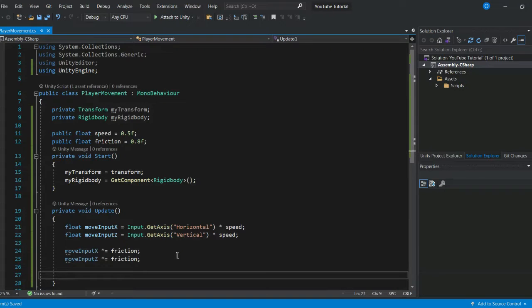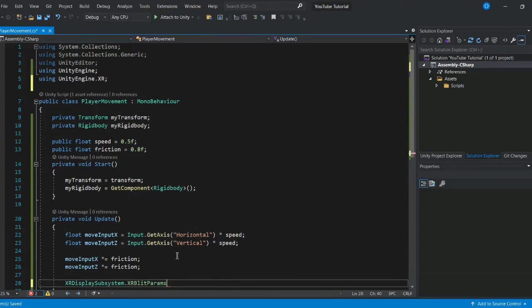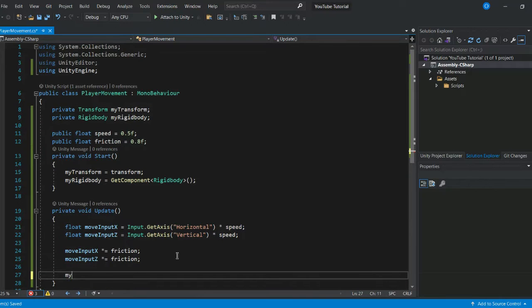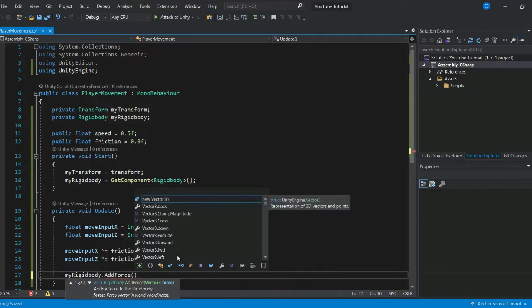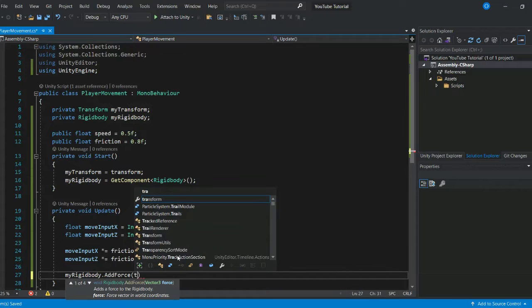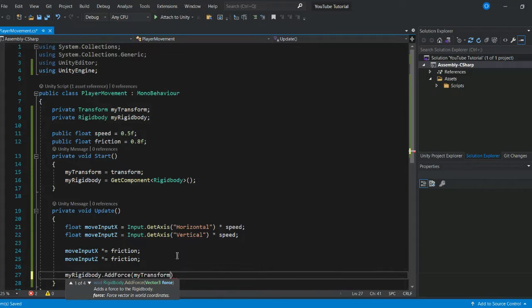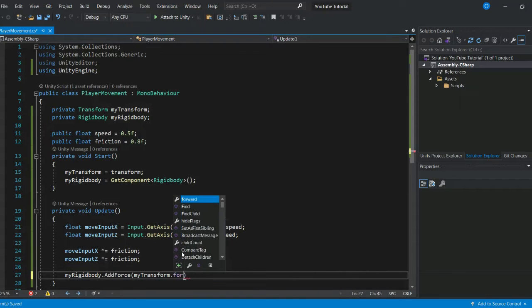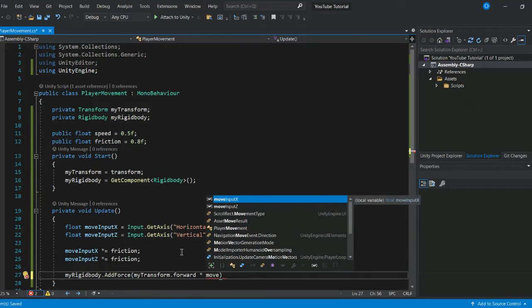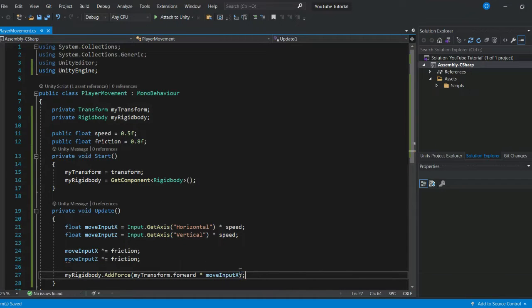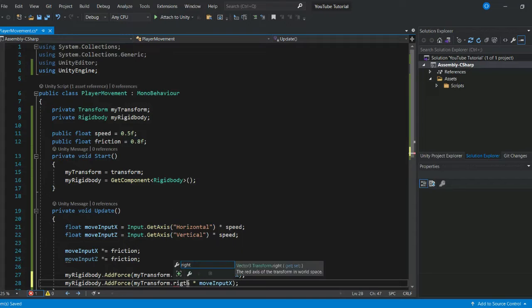So then we're going to say my rigid body dot add force, and then my transform dot forward times move input x, and then we'll do the same thing for right. Oh, and the forward needs to be move input z, and this one is move input x. So like that.